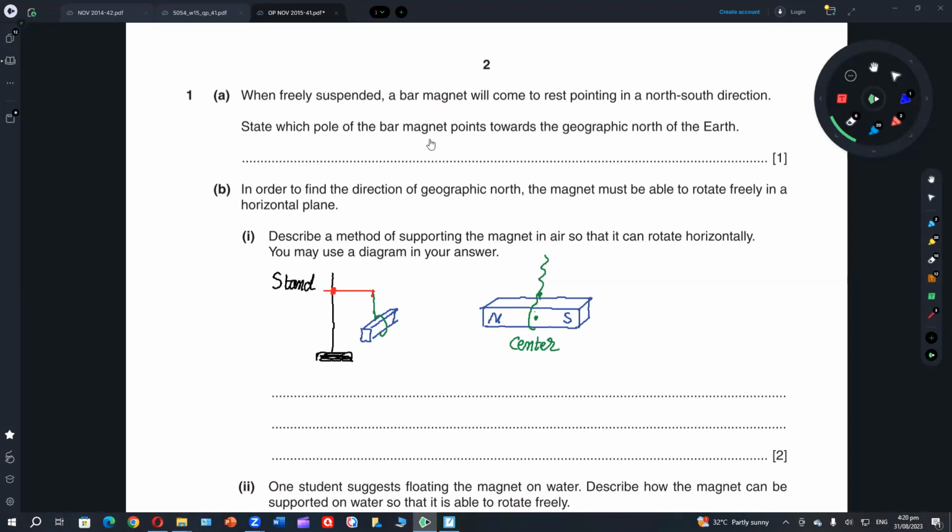Allow the bar magnet to swing freely. Done.